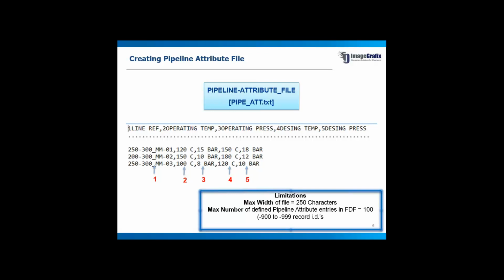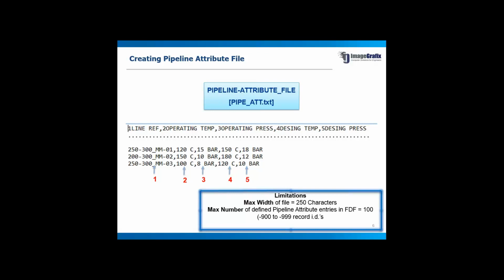Okay, so now in this case, I have shown a total of 5 properties: the line reference, operating temperature, following that operating pressure, then design temperature and design pressure. And further, if you want, maybe material or insulation, you can put a comma and make the number as 6. Now 5 is already there, 6 then give material, comma, 7 give insulation, and so on you can do it.